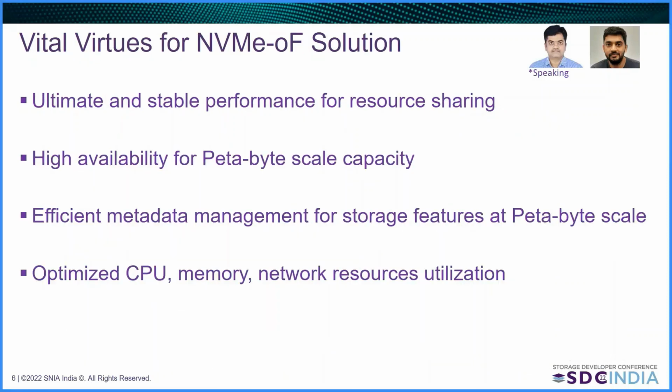Let's have a look at what the vital virtues of an NVMe-oF solution are. Any NVMe-oF solution is supposed to provide ultimate and stable performance for resource sharing. It is expected to give high availability for petabyte scale capacity. Meta management for storage features at petabyte scale is supposed to be efficient. Optimized CPU, memory, and network resource utilization is also expected.